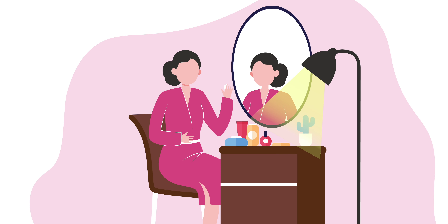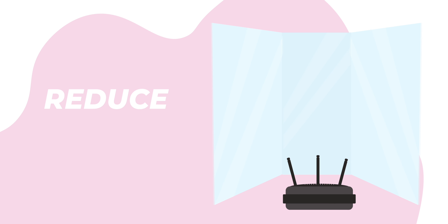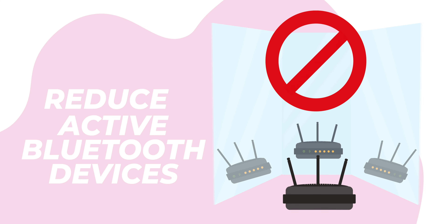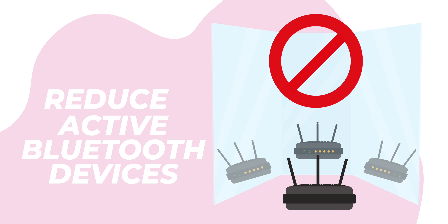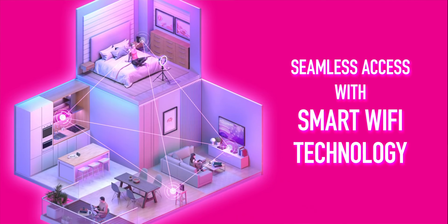Did you also know that a giant mirror in front of your router might be reflecting your Wi-Fi signal? Yep, I too was very amused by these findings. So try reducing the number of reflective surfaces and active Bluetooth devices near your router or mesh devices — that should minimize interference and increase your Wi-Fi signal strength. Speaking of Wi-Fi frequencies, the awesome thing about Time routers is that they can handle it all for you. These mesh-enabled routers are equipped with technology to connect your devices to the strongest signal no matter where you are, without you having to lift a finger.